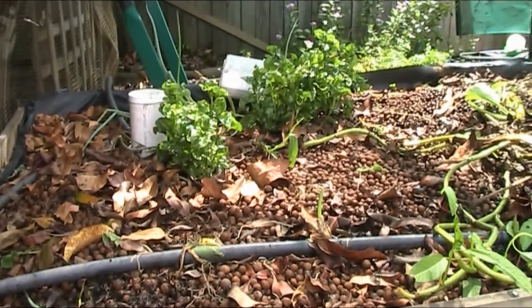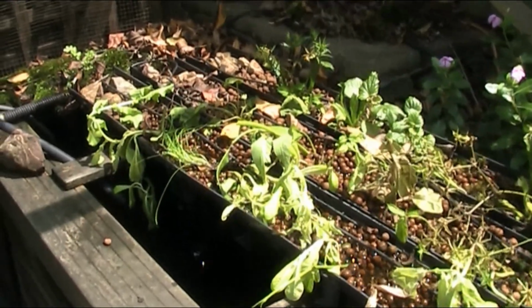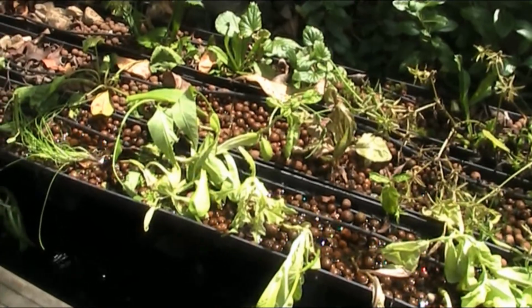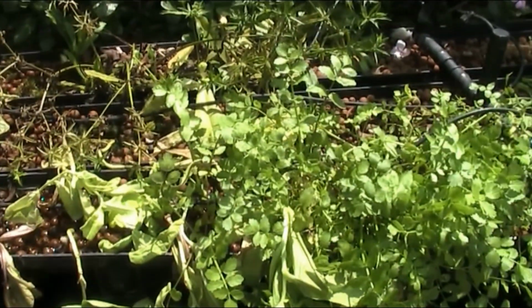I'll show you what I have moved. There's a couple of little bits of kangkong in there with root. There was a couple of basils that were looking pretty straggly that I didn't even know were in the big bed. Some chives. That's mostly it.